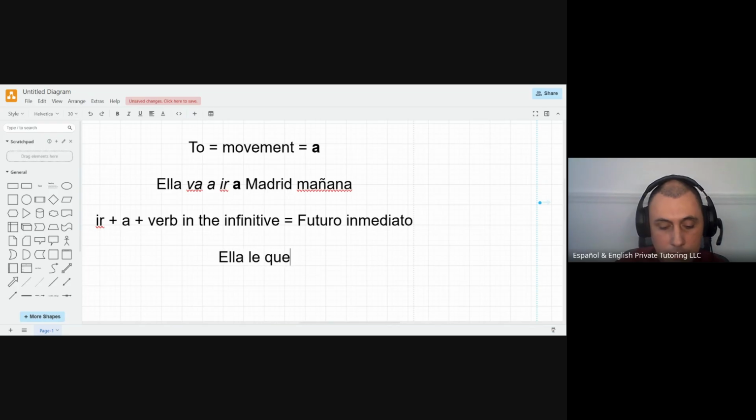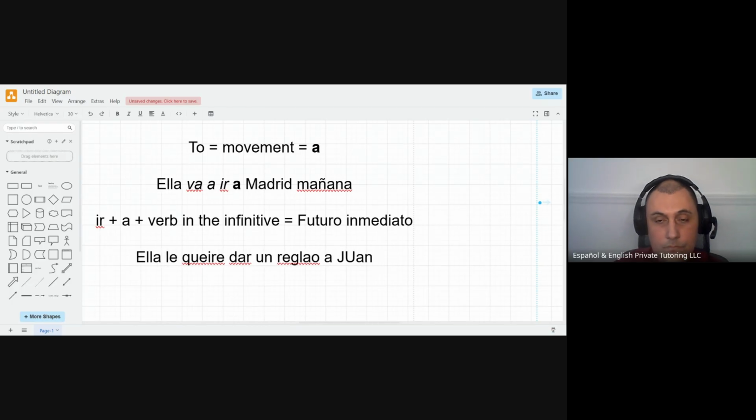Ella le quiere dar un regalo a Juan. This is advanced grammar, and I'm not going to go into this yet, but I'm going to explain quickly. Ella le quiere dar un regalo a Juan. She wants to give a gift to Juan.